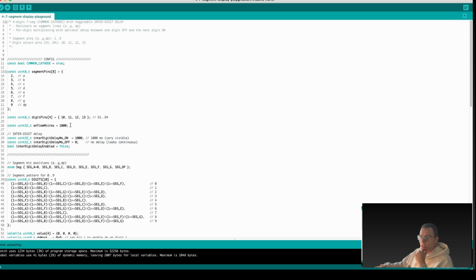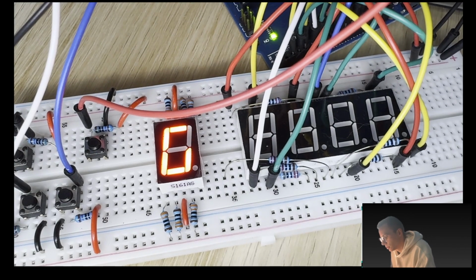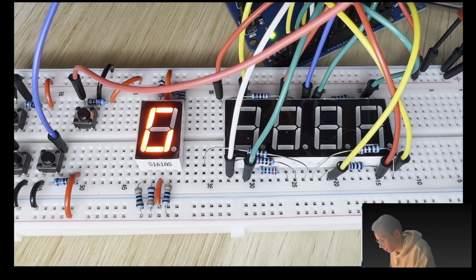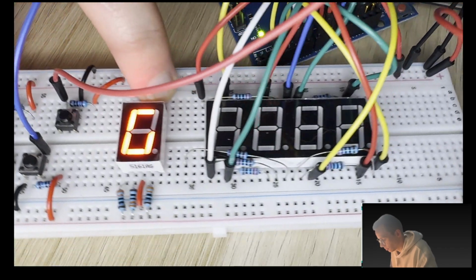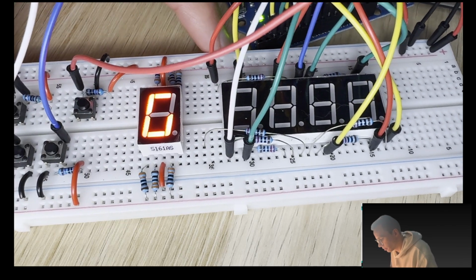The main point is that, let me change this for a better visual, and we put it to true, and basically I'm incorporating a delay between each write to the digit pin, so that you can see that, here, let's take a look. It's always changing in sequence in my main loop. Sometimes it's not visible to you, but it's just the camera. I don't know why. Maybe I have too much lighting. It's not so bright, I would say.